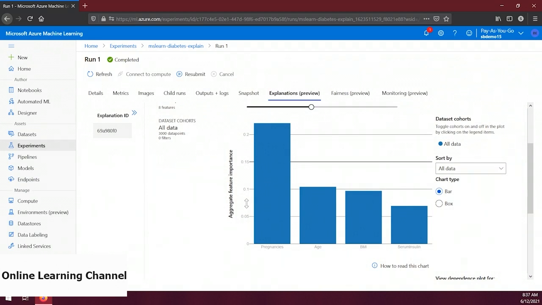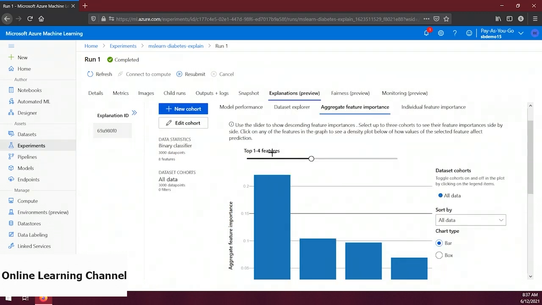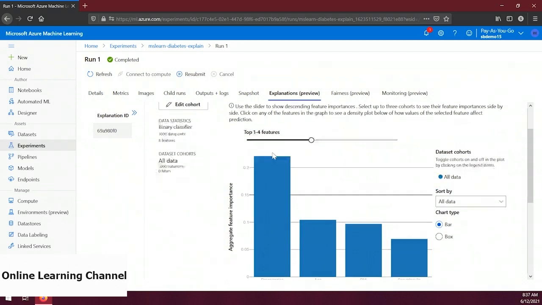And remember, a feature is considered important if it has an impact on the prediction. The higher the impact, the more important the feature. Looking at this chart, we can see that pregnancies really was the most important feature, but BMI was actually only the 3rd most important. Now let's see some cool data. Let's click on the pregnancies bar in the chart. Good. Now let's scroll down to the bottom of the page.